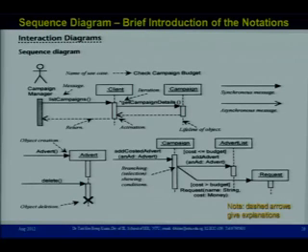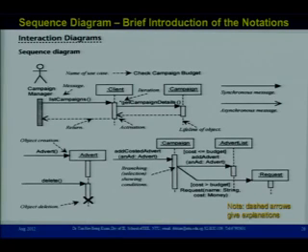So in other words, in a sequence diagram we use the vertical axis to show the sequence. We use such an arrow to show selection, depending on what situation. And we suffix the message with an asterisk to show iteration.